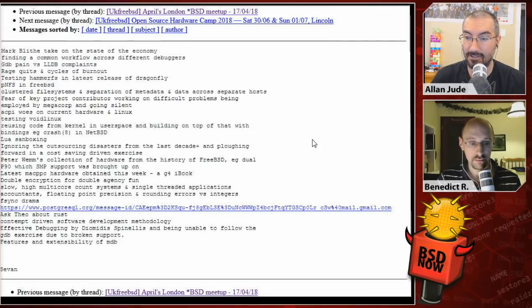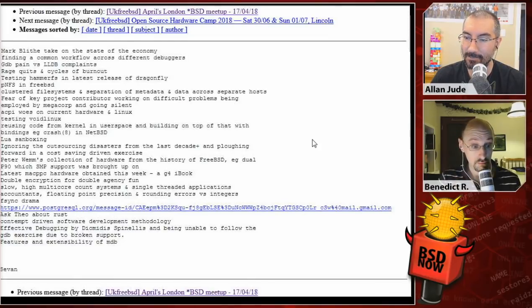ACPI woes on current hardware and Linux. Reusing code from the kernel in user space and building on top of that with bindings, like crash in NetBSD. Lua sandboxing. Ignoring the outsourcing disaster from the last decade and plowing forward in a cost-saving driven exercise.